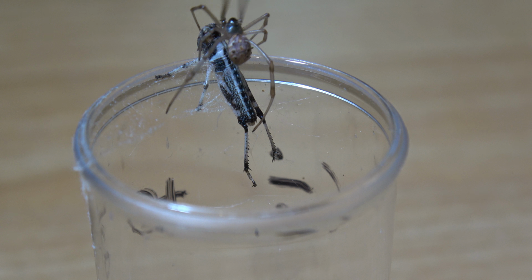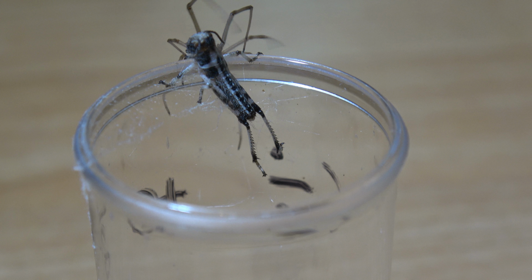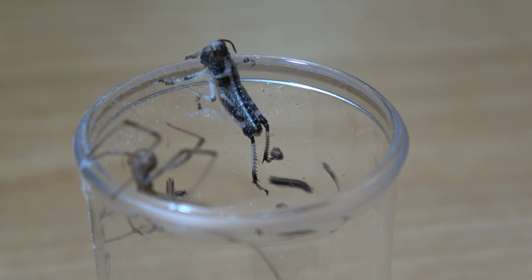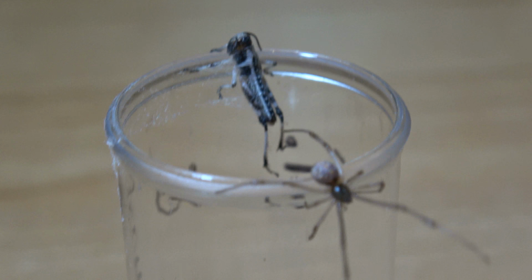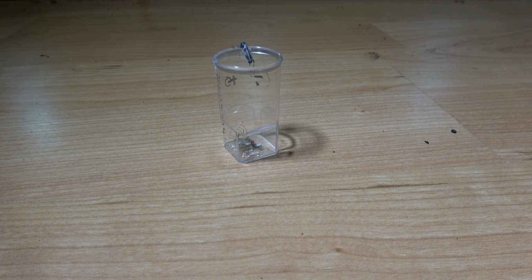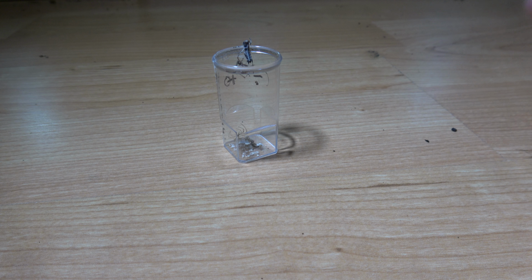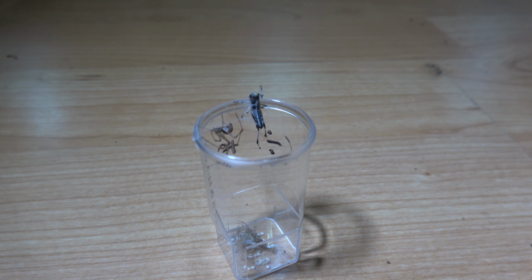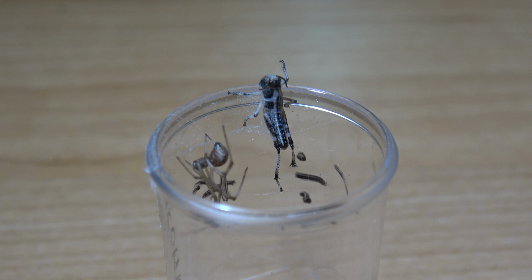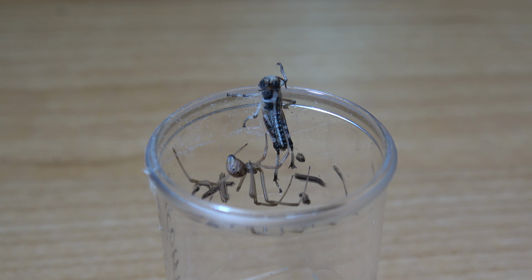I think she's actually due for a molt soon. Where's she gone? There she comes. Yeah, that second molt was unexpected, but it was a nice surprise. So yeah, I'm going to stick the lid on now, because she escapes.